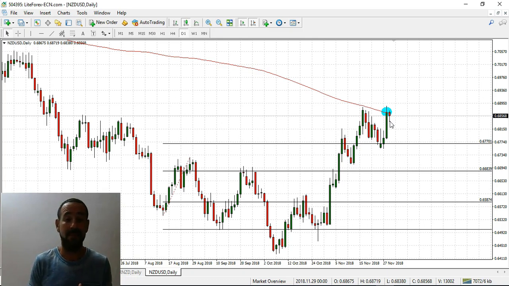I'm not sure if it's going to be sustainable or not. What I like to see is 2 consecutive bars before I take action, right? It's not enough for me to see the reaction against the 200-day moving average. It's not enough, even though my big picture suggests that this should go downwards. And we have a touchdown, right? A clear touchdown against the 200-day moving average. It's still not enough. I would like to see a visible turnaround, which means at least 2 consecutive bars in the other direction. That would convince me that we've reached a very critical point, right?